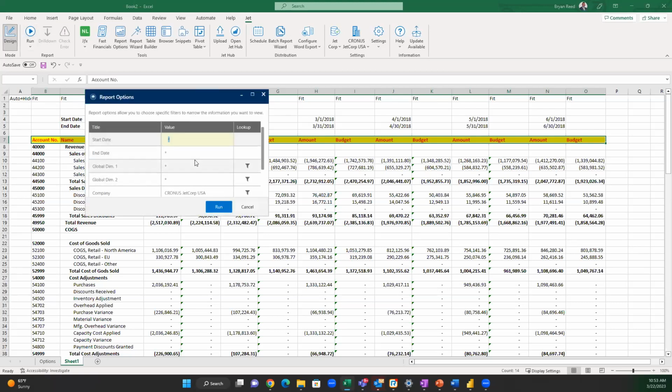And of course, as I run this report, right, because it's picking up the content that I built this report with, it's going to give me that pre-built filter option. I can go through and edit this as well in my report options. And again, I can get more nuance with the filters here. And this also updates dynamically as well. So let's say we made any changes to our backend environment and we added a global dimension and whatnot. Let's say we had 1 and we added a 2. This is going to be readily made available for you as well. So let's go through and run this report.